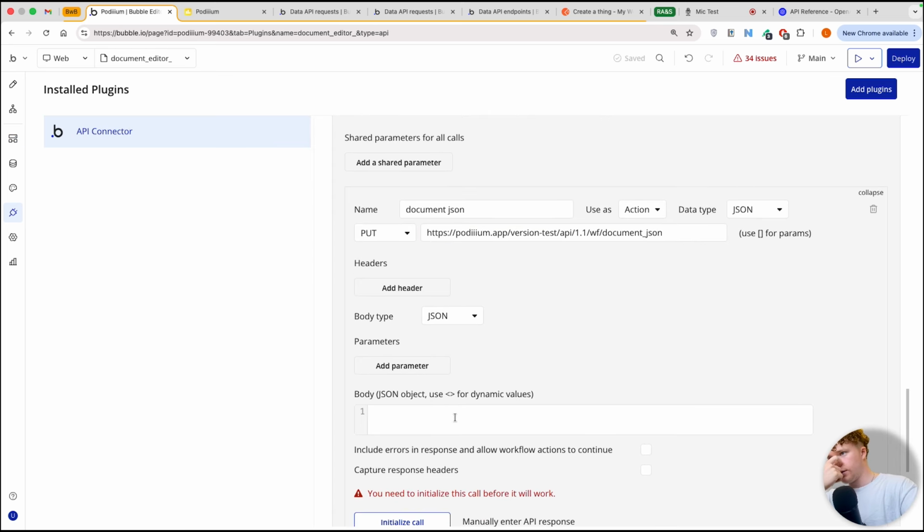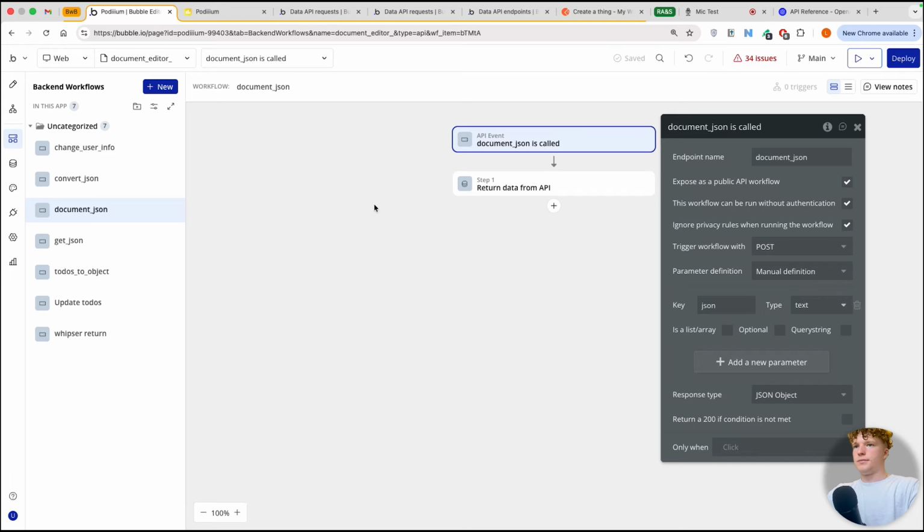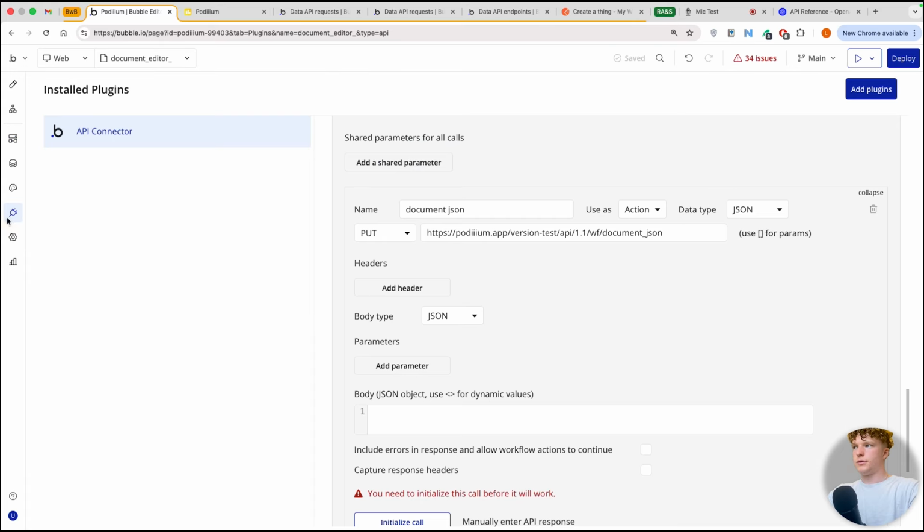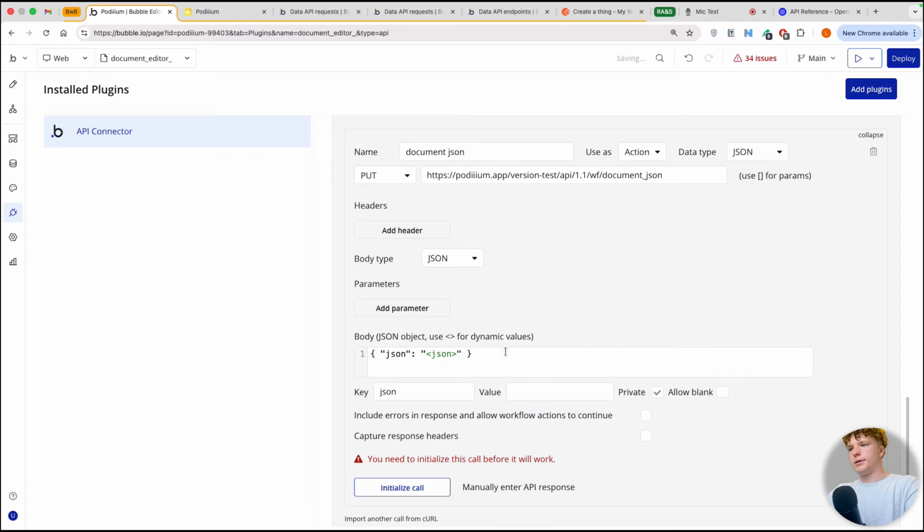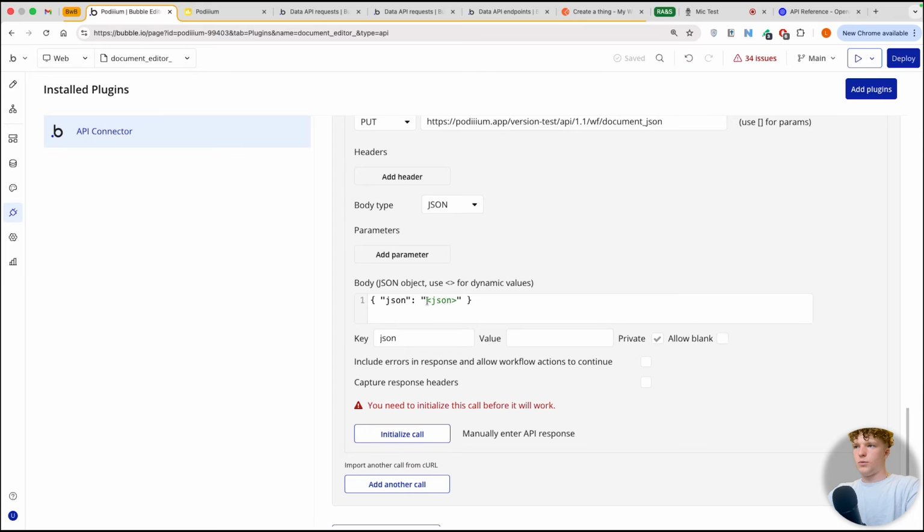And then we want to define what we're feeding in, which was that JSON is the parameter we called it. So if we go here, we'll open the curly brackets, add in our key, and then we can define it here. Add another curly bracket. If we make it dynamic, so we can dynamically change it. And what we will do is actually just delete the two quotations, because the way that ChatGPT gives it to us is already in quotations, so we don't actually need to add them there.